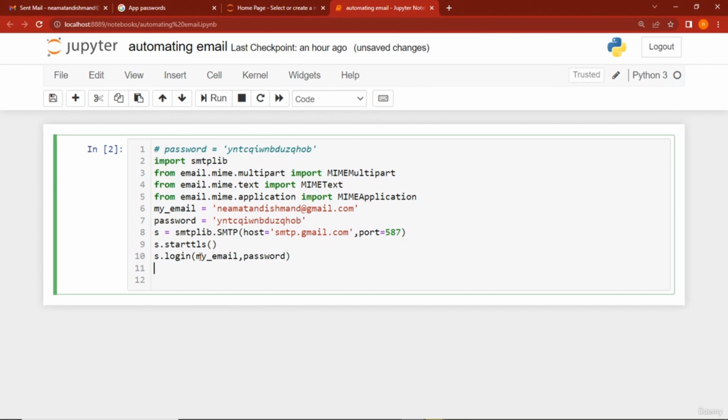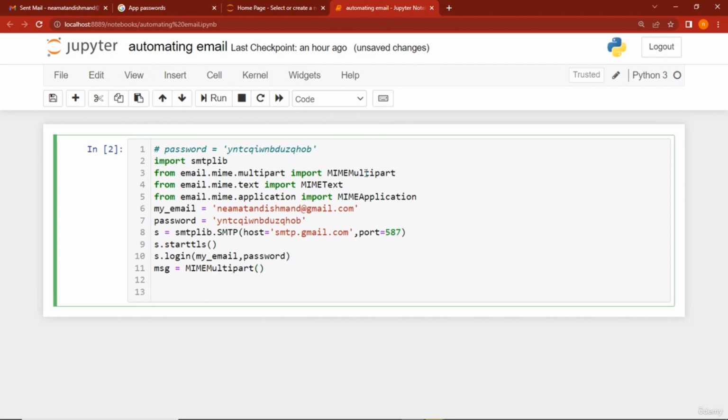Great. So now let's use MIMEMultipart. I'm going to have something called msg, which is equal to MIMEMultipart, which is a function. By using this I can set some arguments, like from this person to the other person, the subject is going to be this one, and also the message, and all of that is going to be set using this msg. So let's use msg.